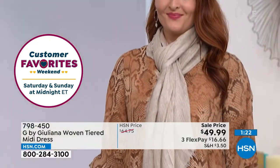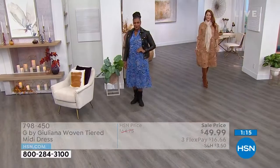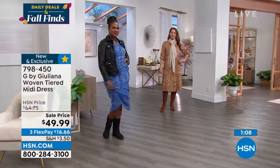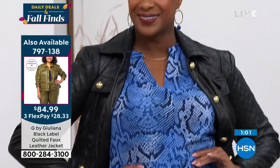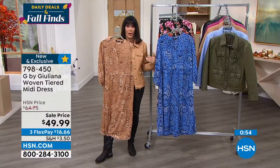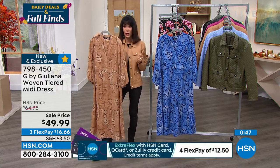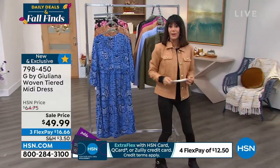It's such an easy dress — no zipper, no clasp, just pull it on. Nice open V neckline, easy to pull over the head. No back zipper, no side zipper. Dressing doesn't get easier than this, yet it's as chic or as casual as you want. Pair with a sneaker and denim jacket — so cute! Item number 798450.